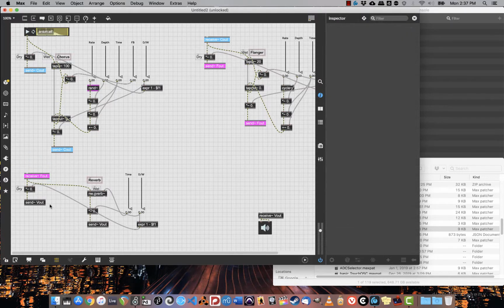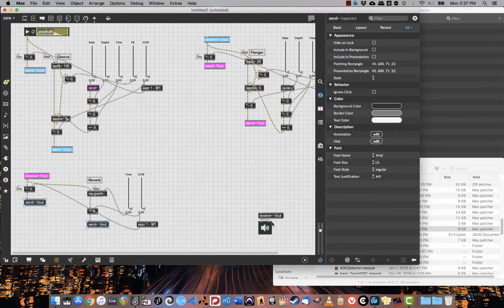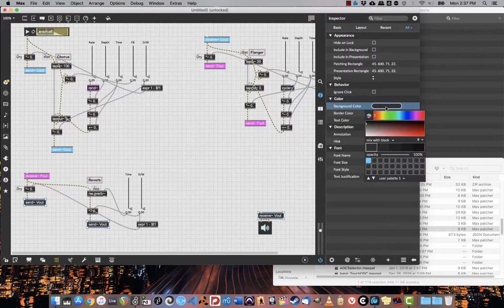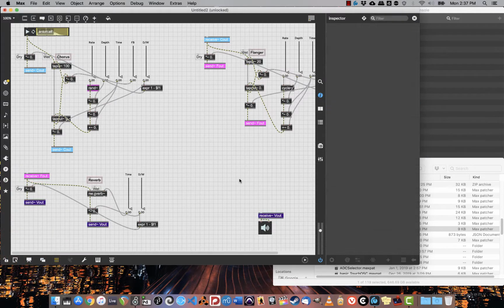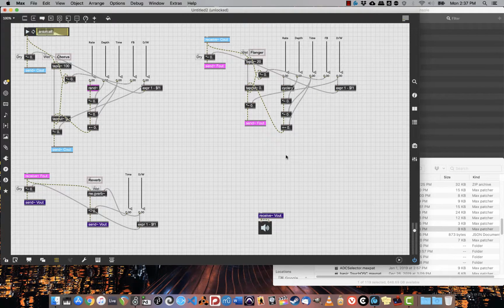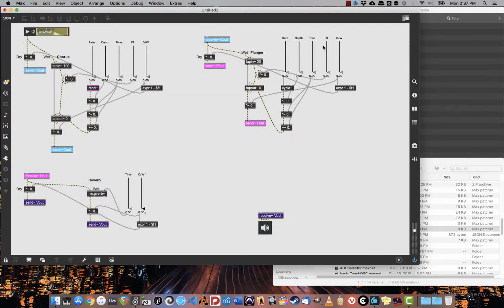and then that's going to go to V out, which will color as violet, or eggplant, I guess, according to Apple's color, like so. So now, I'm going to make sure everything is 100% dry, and I should hear good old Anton. And we do. Now, I will give it some funky chorus with a huge amount of depth.